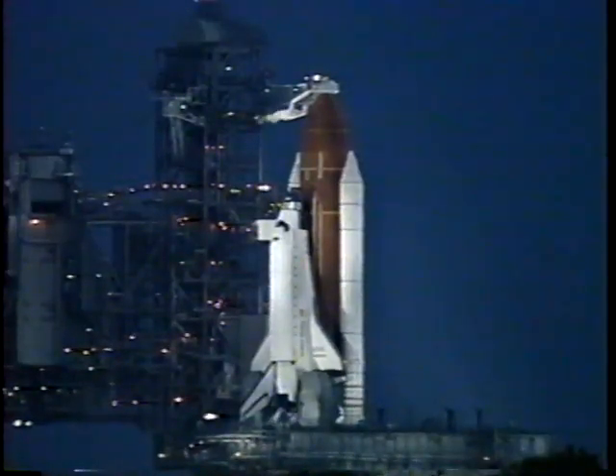We're just a few seconds away from resuming the countdown for the launch of Space Shuttle Endeavour this morning, and we're at T-minus nine minutes and counting, and the ground launch sequencer has been initiated. NASA Test Director Bill Dowdell is about to call for the transmittal of stored pre-launch commands, as Endeavour is only nine minutes from its seventh mission in space. On board is the Space Radar Laboratory and a crew of six astronauts.